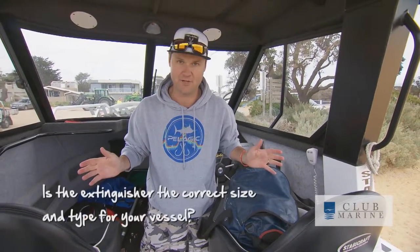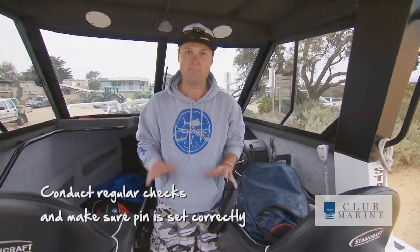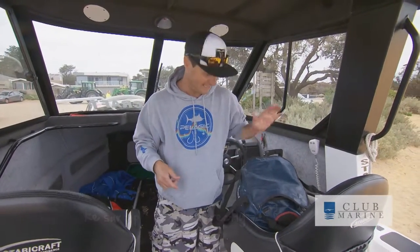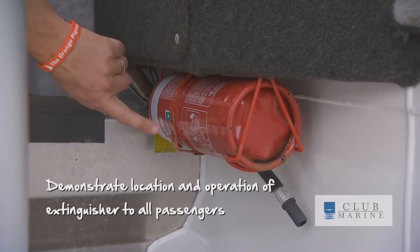But one other very important thing — where is your fire extinguisher? I once had a fire on my boat. I looked around, I smelled smoke, I pulled the thing open and there were flames everywhere. The panic trying to find a fire extinguisher was like a cartoon — I ran around about 30 times, and finally found it in the safety bag. So, fire extinguisher located right there — pull it off — show people how to use it, because a fire on a boat ain't a good situation.